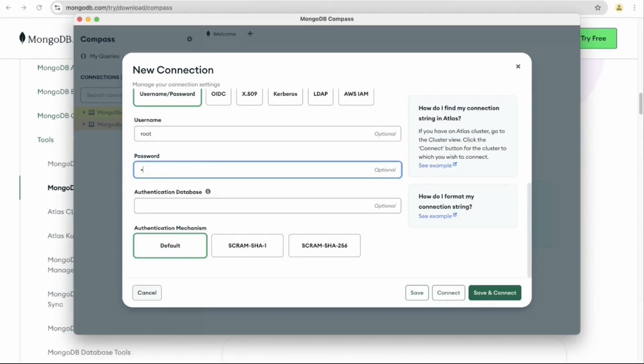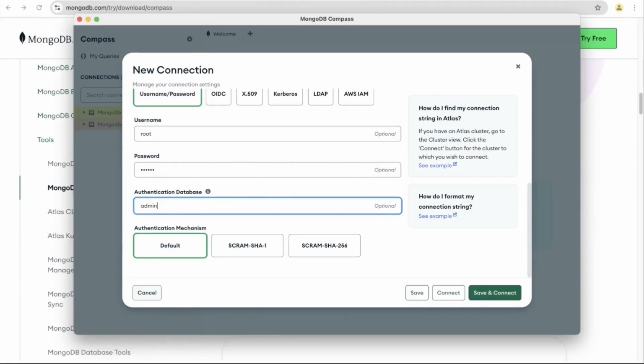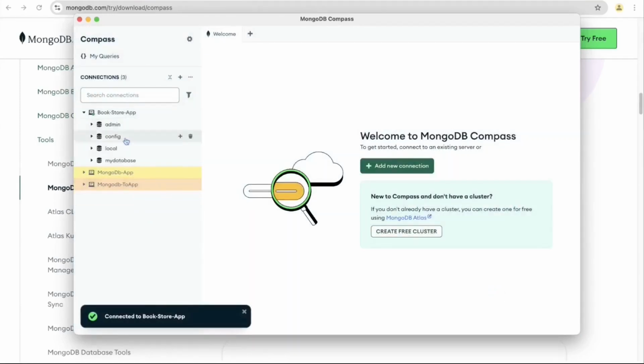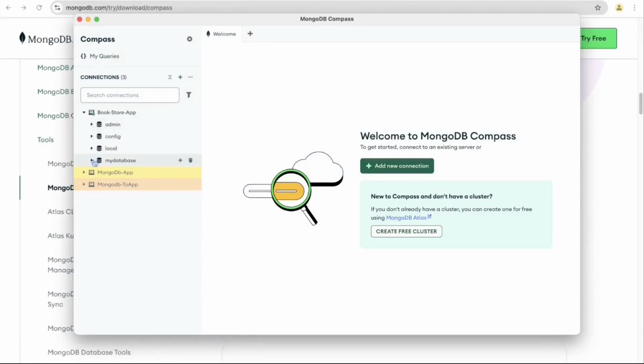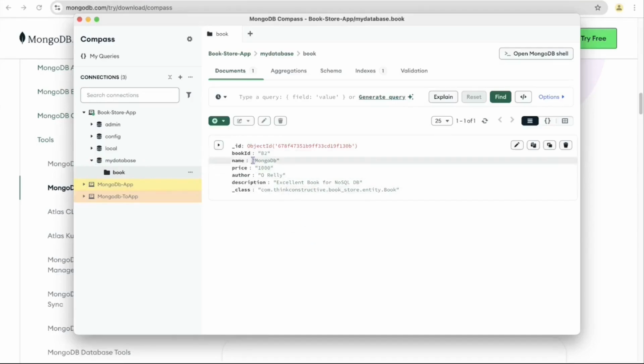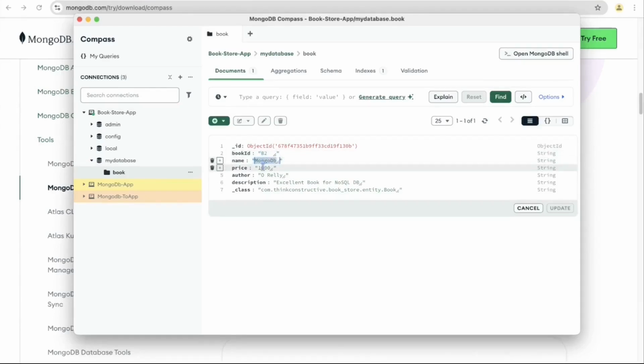You can give the password and then authentication database as admin. Okay, save and connect. Okay, it is connected. Inside my database, you can see the book entities created with B2 MongoDB. See B2 MongoDB, price and description, author, everything you are able to see here properly.